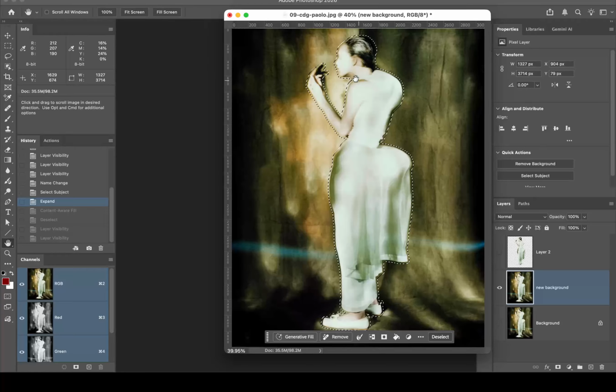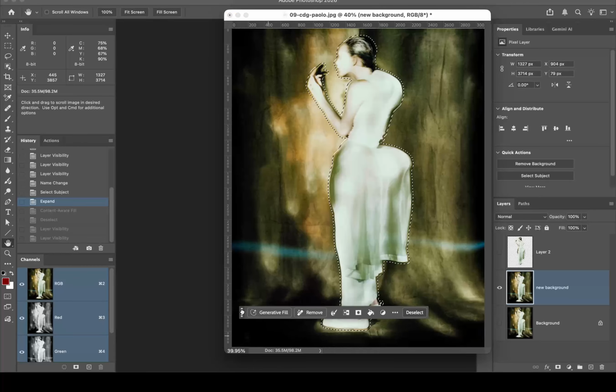So this is now what my image is. I've still got the marching ants that have been expanded around it. So now I'm going to try the generative fill, the AI version of this. So to do that, with the marching ants still going, if your taskbar is not showing, the one that says generative fill right here, you have 2 options.